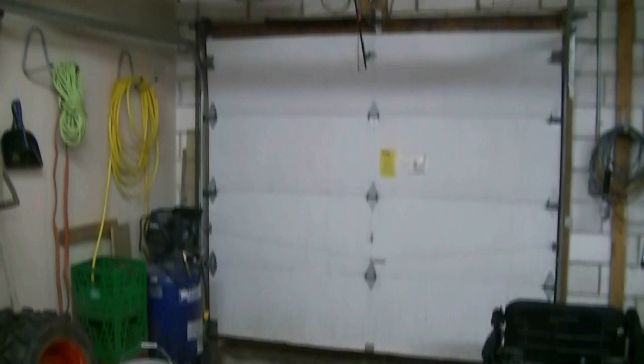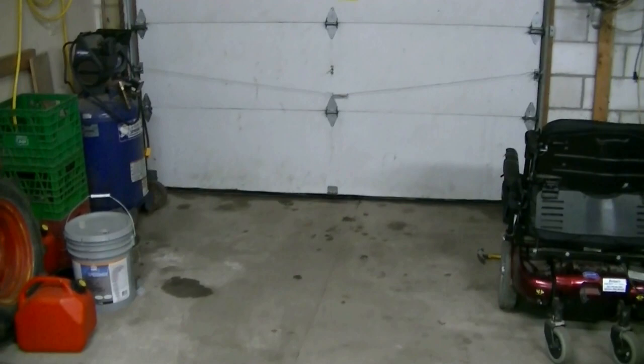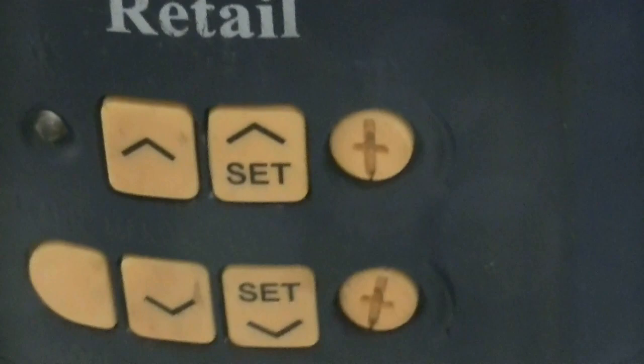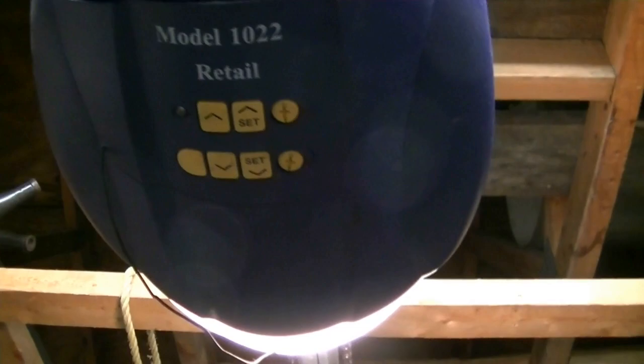Got an issue with closing and it wants to come back up, so I think I got to turn the force up a bit. Yeah, just sometimes. So it's got some adjustments there for open and close force, but it's pretty much turned all the way up, so I don't know. Other than that, got all my wiring stapled up all the way along. Got the sensors put in.